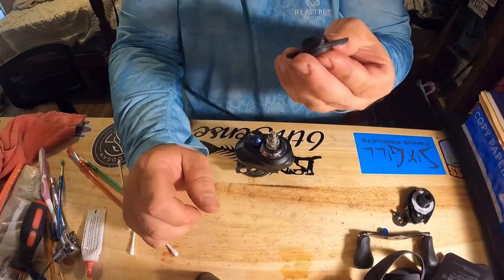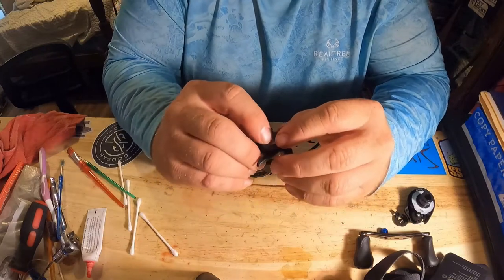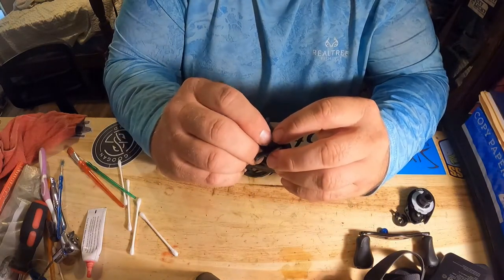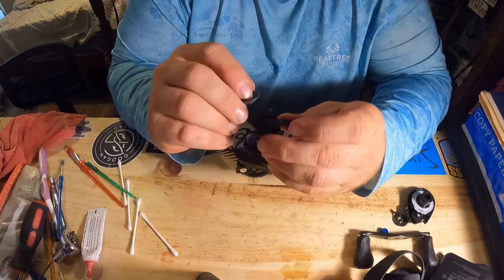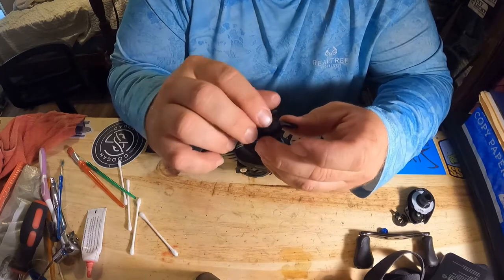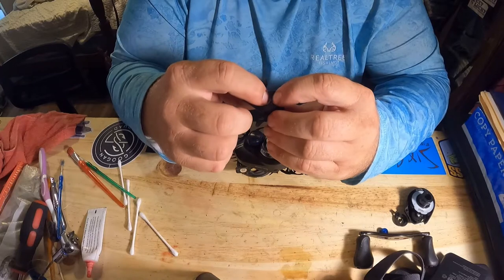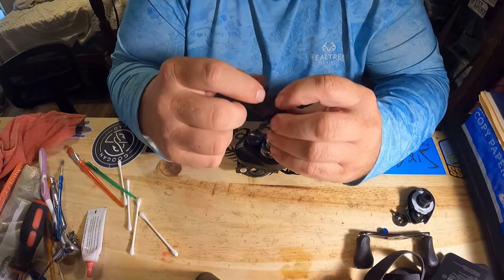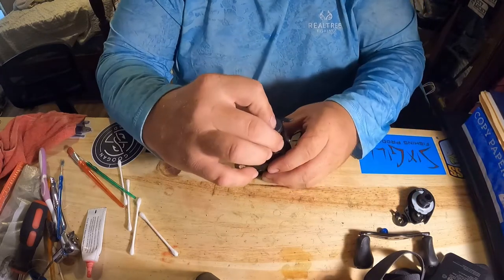Your next step is go back with your drag washer. And remember that little clicker's inside here. So just make sure you keep this plate on. Check it, make sure it's still in there. Yep, everything's still there. This top plate right here has got flat sides too, so that's the way this has got to slide back down on there. So you're going to line that up.